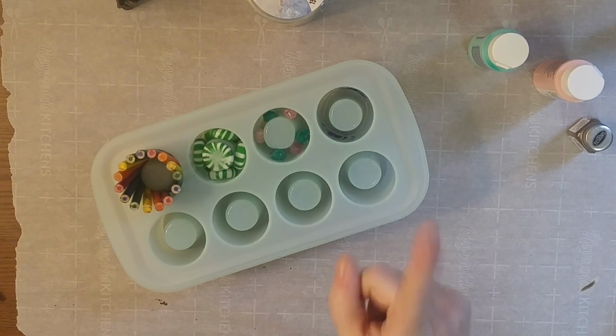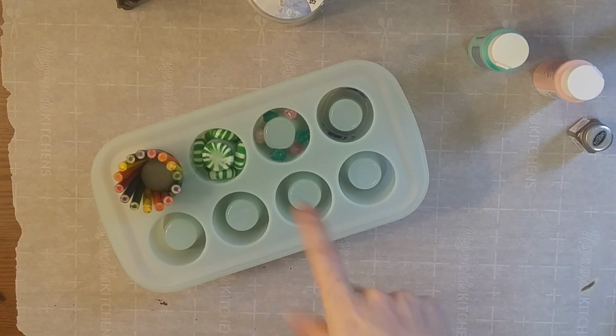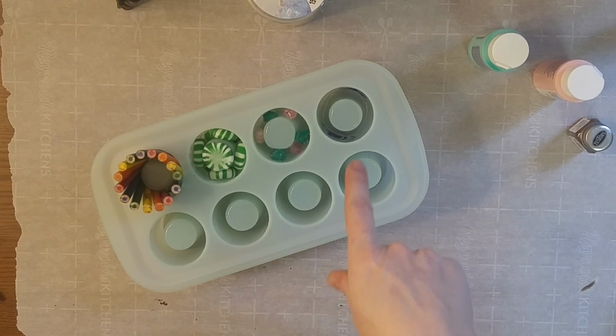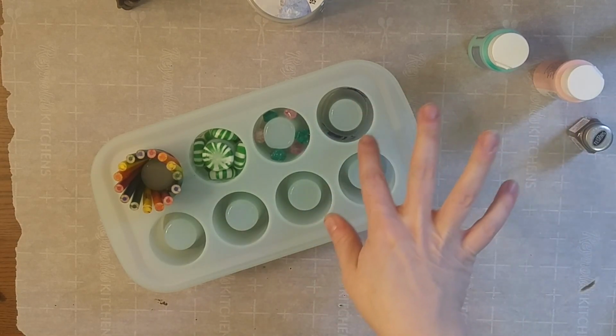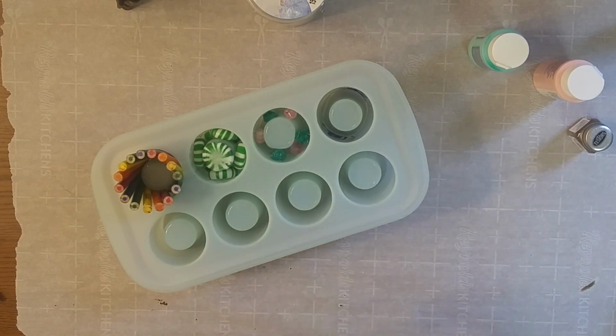And I know I'm going to get a whole bunch of comments on this, and that's fine. But I have not done flowers in resin before, and I'm probably wasting a few of these because I don't know what you're supposed to do to seal them. So for those of you who do jewelry especially and are horrified by what I'm about to do with pouring and not sealing, please very politely leave me a comment in the comment section explaining what your favorite product would be to seal those, because I just don't know. So I'm going to just kind of use this to see if my tape experiment works, and then we'll see what happens with the flowers.